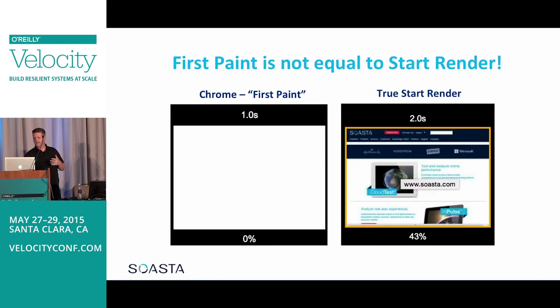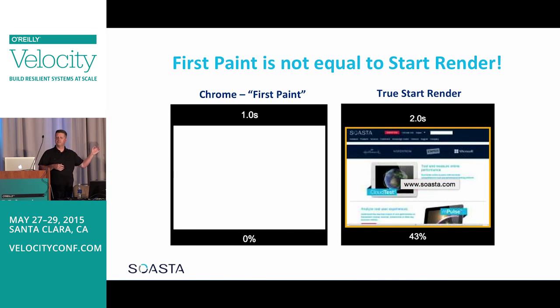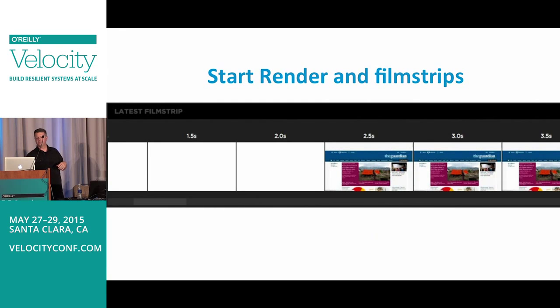What I'm comparing there, those 2 points, one is the MS First Paint, and the other is start render that's actually taken from WebPageTest and synthetic, which we know to be true. We can see a 1 second first paint time equated to a blank white page versus a true start render, which is around 2 seconds. So look out for that as you're looking at these render metrics and understanding when the page becomes visible. And this is, again, another shout out to synthetic and the fact that we can use these film strips as a way to say, hey, how fast does that page actually begin to paint to the browser, and how's that user experience actually impacted? So a great tool for measuring user experience.